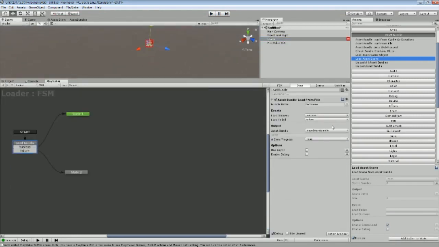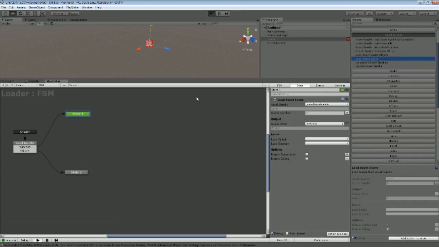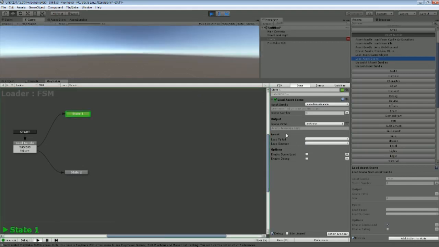Okay, additionally, we can save the scene path for later so that we can load it at another time. We just create a new variable and just call it my scene, and we can use this to load our scene at a later time from an array. So that's another way to do it. We just disable the scene load here, and that can be done. You can see the path here.